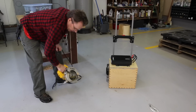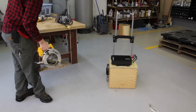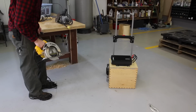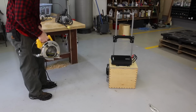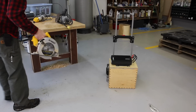Wow, I'm amazed at how much power this draws. That's incredible. Because my coffee machine uses 1400 watts and it powered no problem, and it won't power this. So I can just imagine how many watts this uses. I'm going to have to try that on my little meter to see how many watts this thing uses.